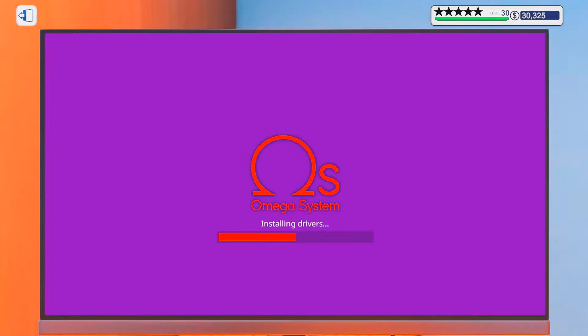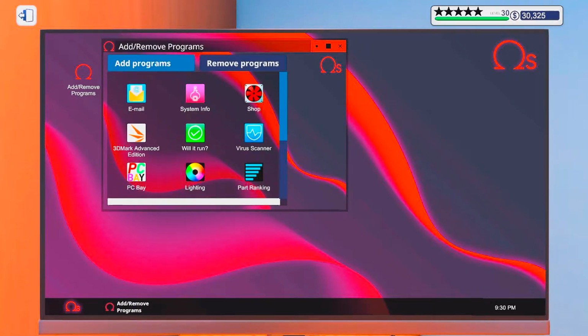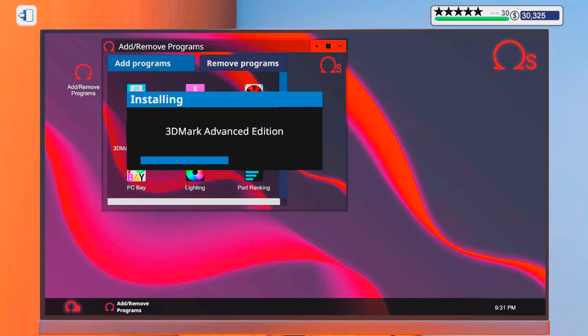Man, I wish I had an SSD for this. Gotta say though, when you get up in like, I guess it's mid-range, when you can put SSDs in everything, yeah, putting a normal hard drive in is a pain. It's so slow.